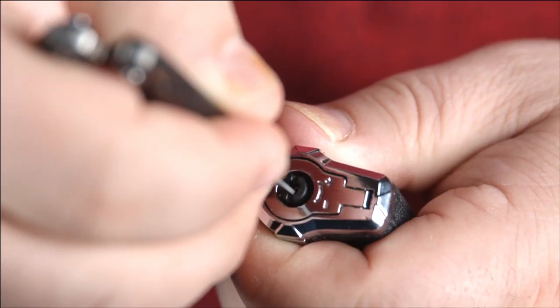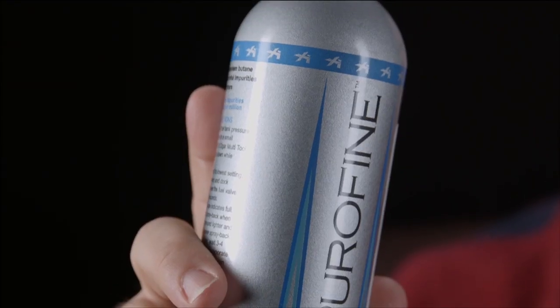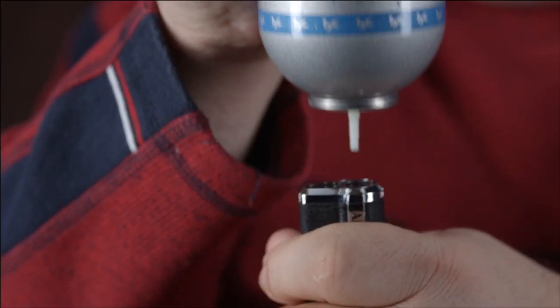First cause could be that there's air in the fuel supply line. So give your lighter a good purging — empty it, push the refill valve and let all of the gas escape. Now refill it with a premium butane, something that's been ultra refined to have fewer impurities in the gas mixture. Once you're filled up, and this is an often overlooked step, let your lighter sit and let the compressed gas come up to room temperature. That's going to allow the gas to flow properly.